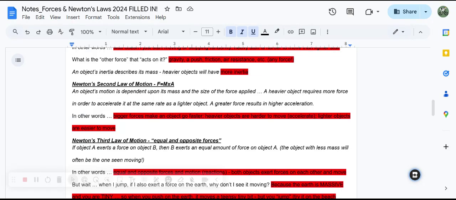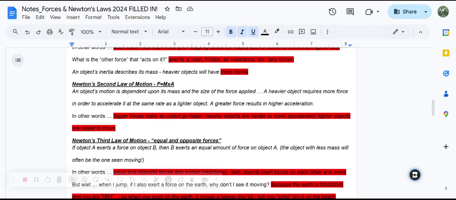Same thing goes for stopping their motion or changing their direction, right? It's easier to change the direction of a toy car than a real car, right? It's easier to push a toy car than it is a real car, right? So those things would require more force in order to get them to go faster. So again, pretty simple. And we can then play around with this equation, right?